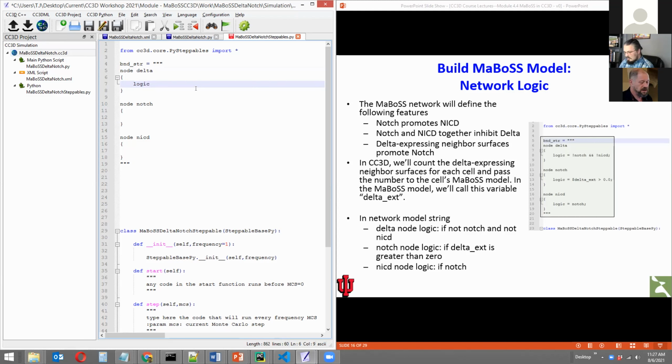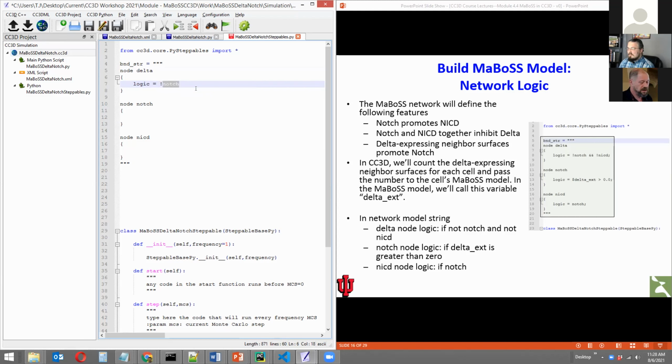I'm going to rely on some of the experience with Josh yesterday on delta notch signaling and try to get us through this. So for the case of delta, delta will go high when both notch and NICD are low. We can write that with a logical expression as follows. We can say logic equals not notch, written with just an exclamation mark.